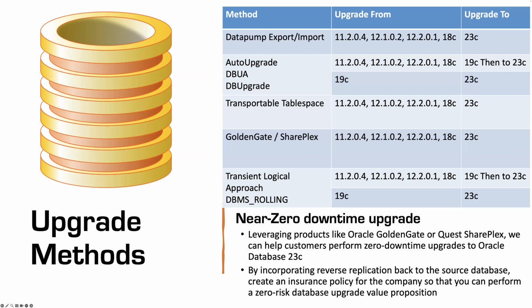Our DBAs who do use DBUA, I encourage them to use the silent option. And everybody else have already embraced auto upgrade and are fully immersed with doing database upgrades with auto upgrade. I don't know if you guys heard this or not. At Oracle Cloud World, Oracle made the announcement that DBUA and the command line options are deprecated. So going forward, they will only promote auto upgrade.